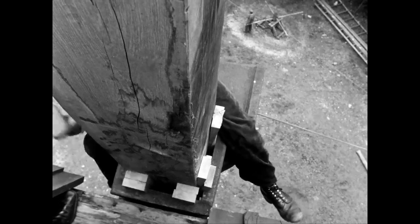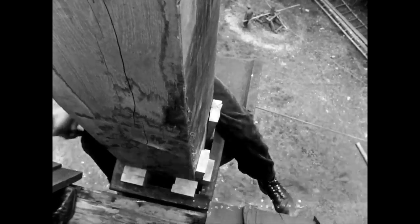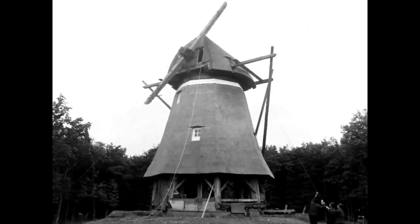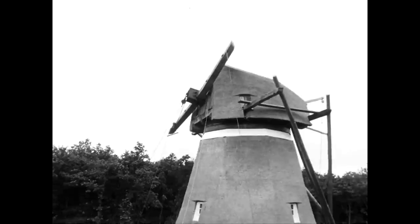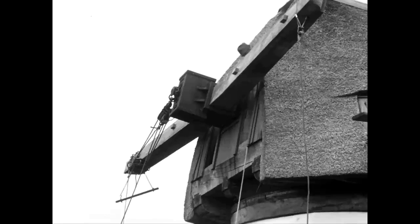On the other two sides, the piece must fit snugly against the opening in the shaft head, as can be seen here from the hood window on the left. In order to drive the wedges into the side of the shaft head that is now facing downwards, the millwright has the breast piece rotated 90 degrees. The oak beam is therefore fastened with wedges on both sides in the same place.